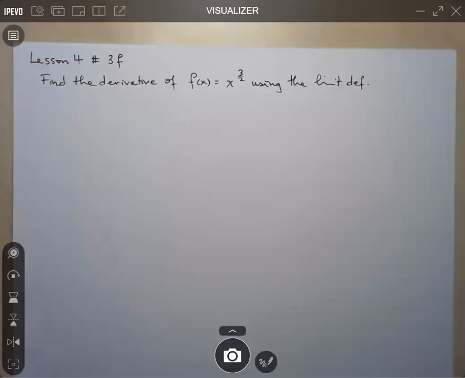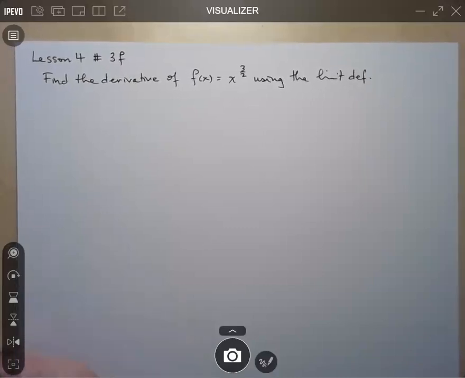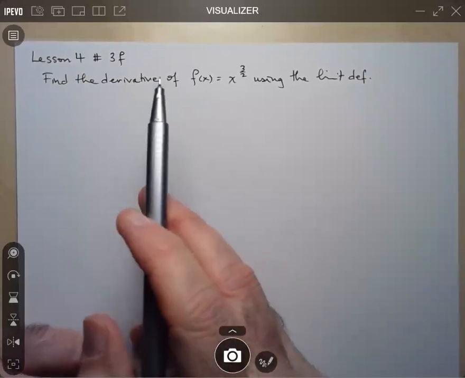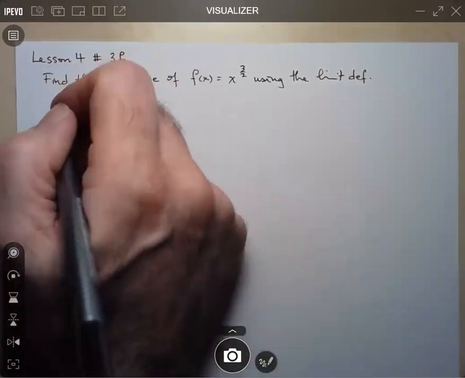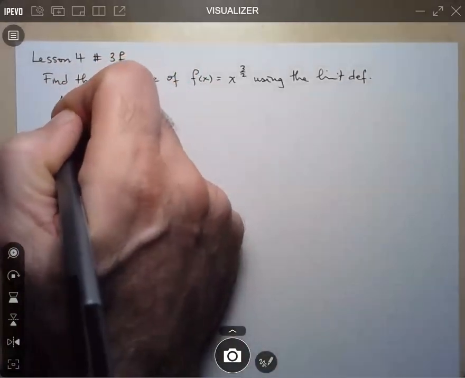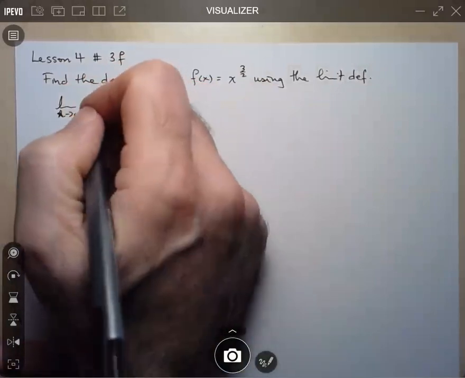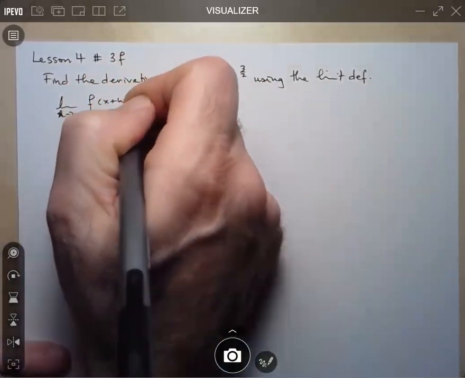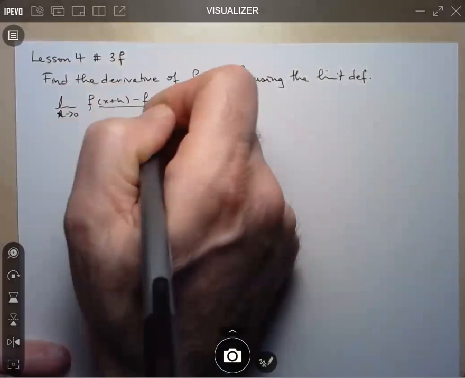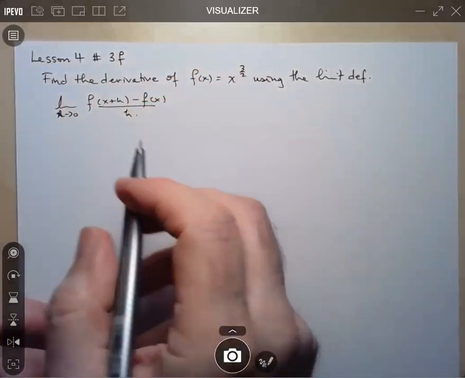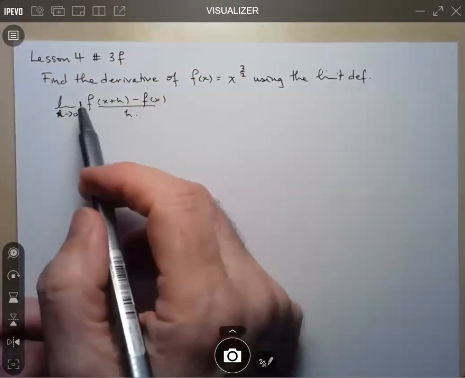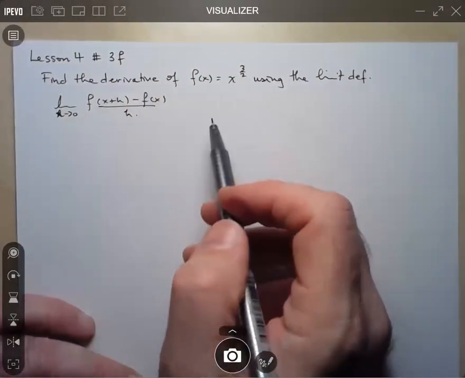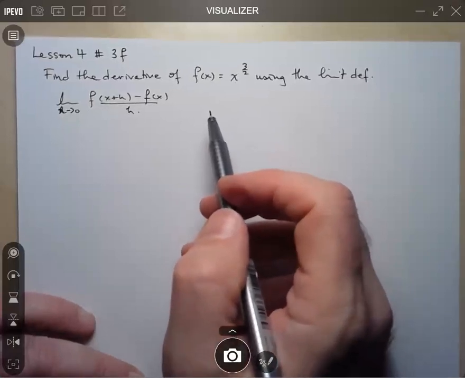All right, so we're going to take a look at lesson 4, number 3F. And in that case, they asked us to find the rate of change function, which we now know is called the derivative, for this function here. So what we're going to do is take the limit as h approaches 0 of f at x plus h minus f at x, all over h, remembering that now we're keeping the x value variable so that we can come up with a function that gives us the rate of change of x to the 3/2 at any point we like, just any x value.